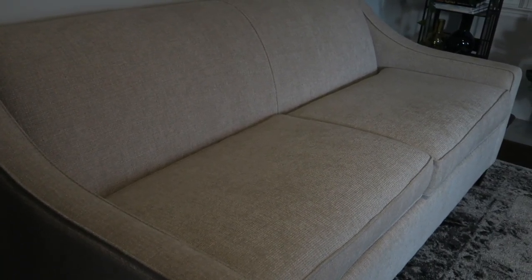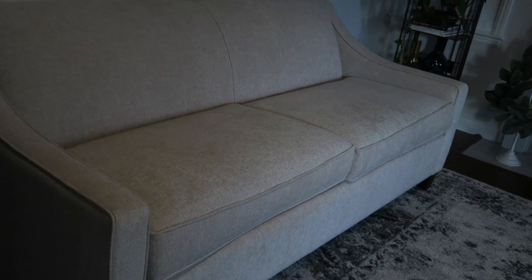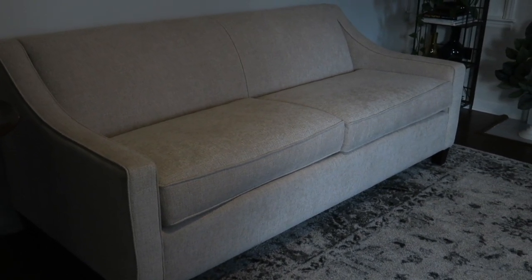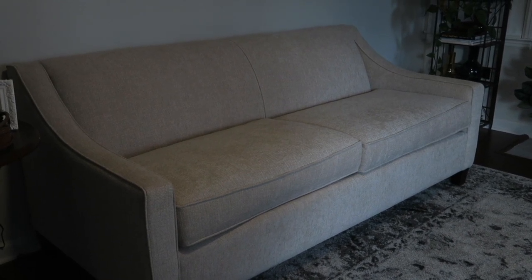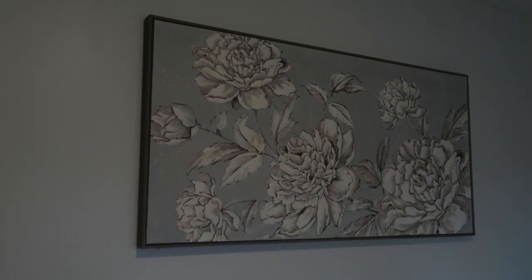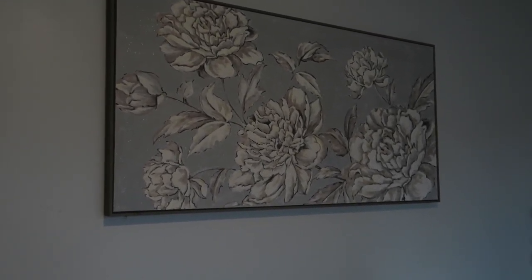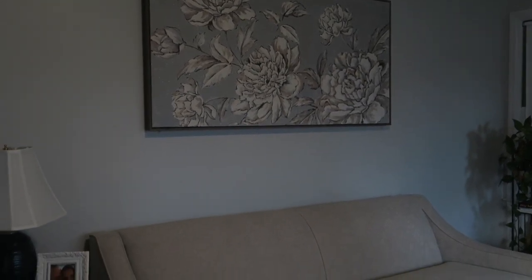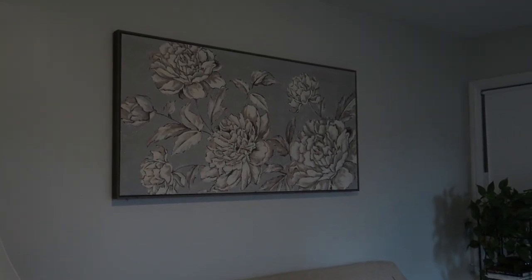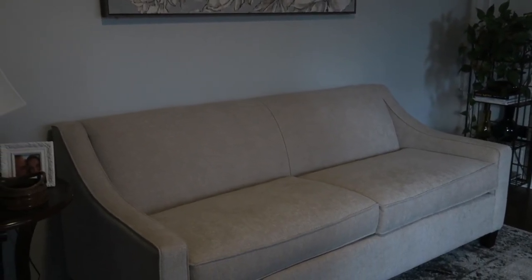We got this sofa at Simply Amish, and that's what the arms look like. I like sofas that have these solid backs without loose pillows, because I don't like the pillows flopping around everywhere. So that's our new sofa. I haven't gotten any pillows yet for it. I want to redo the decor in this room and I'm not sure what colors I'm going to go with yet. This was above the old sofa in the family room, and I liked it with this new couch, so we took it out of the family room and moved it in here. Everything's going to move around, but I do think I'm going to go off of this picture here because it matches really well with this.